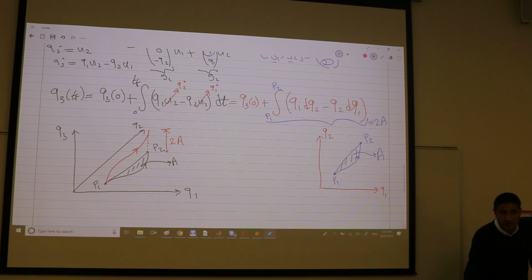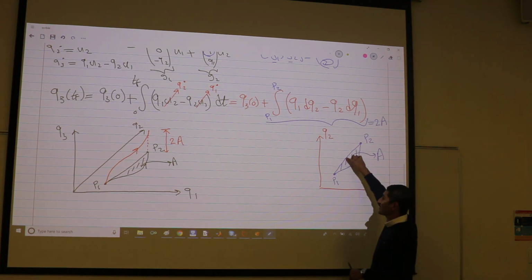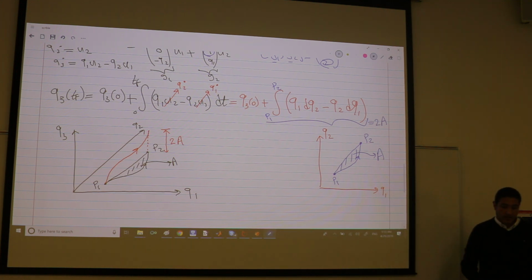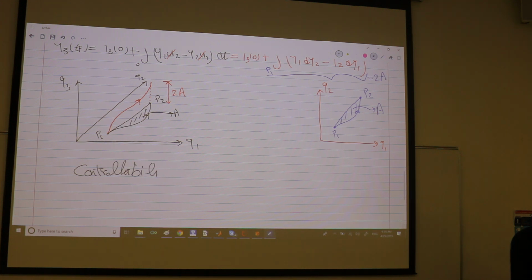So the question of controllability now boils down to the question of connecting 2 points in the plane with an arbitrary area. Can you do it or not? If I give you any area, can you do it or not? Yes, because I can go all the way here and come back, right? And give you whatever area I like. And this is actually signed area. I can go the other way around to get a negative A. Okay? So the controllability question here is actually a pure geometric question.